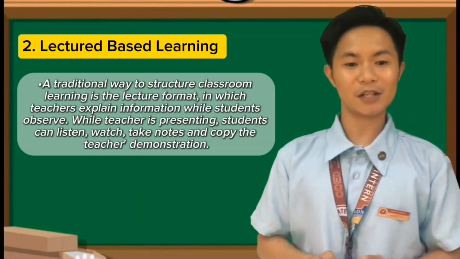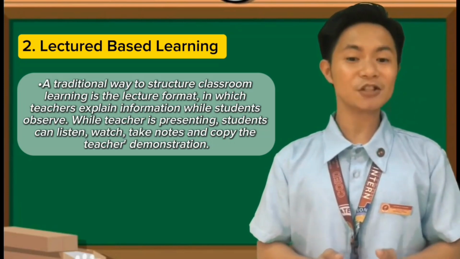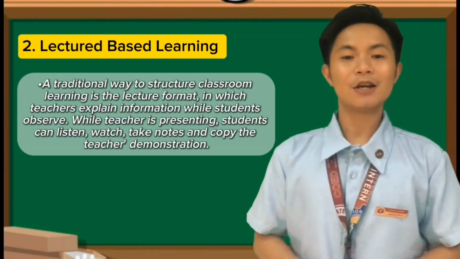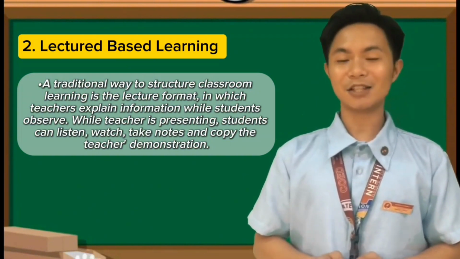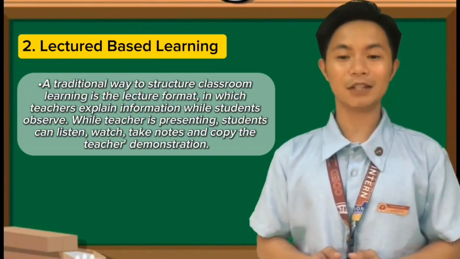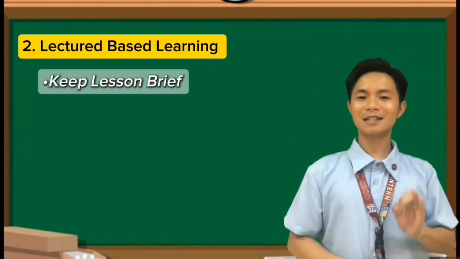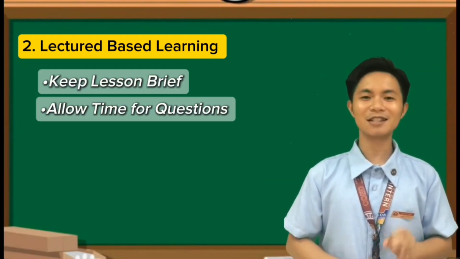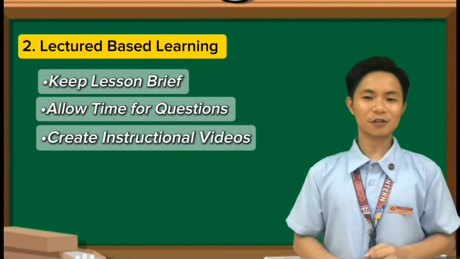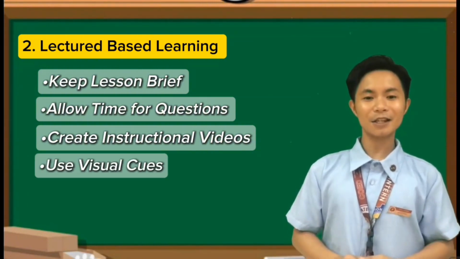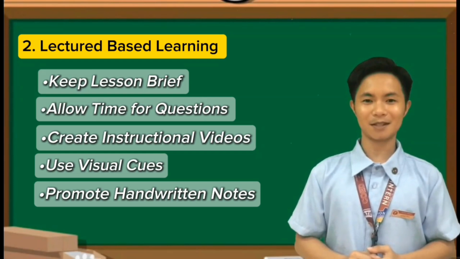While this is a conventional and helpful approach, teachers may alter it for different learning environments. So here are some ways that teachers ensure success of lecture-based learning. First, keep lessons brief. Second, allow time for questions. Third, create instructional videos. Fourth, use visual cues. And lastly, promote handwritten notes.